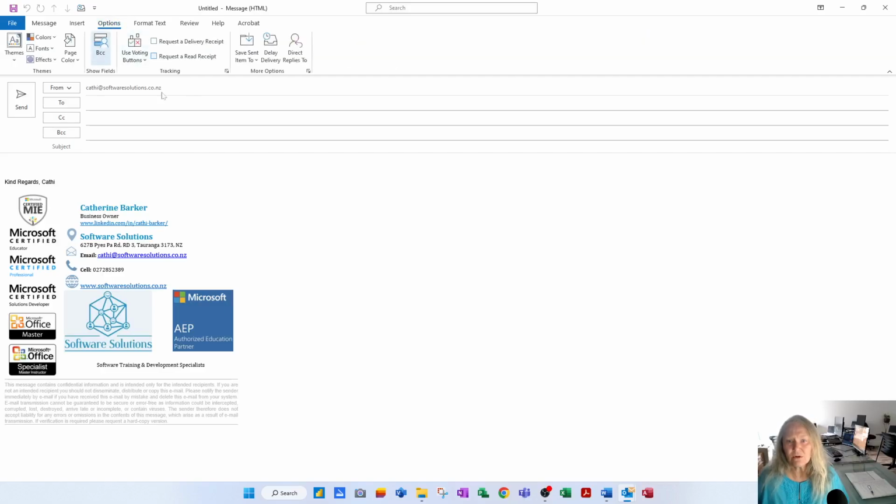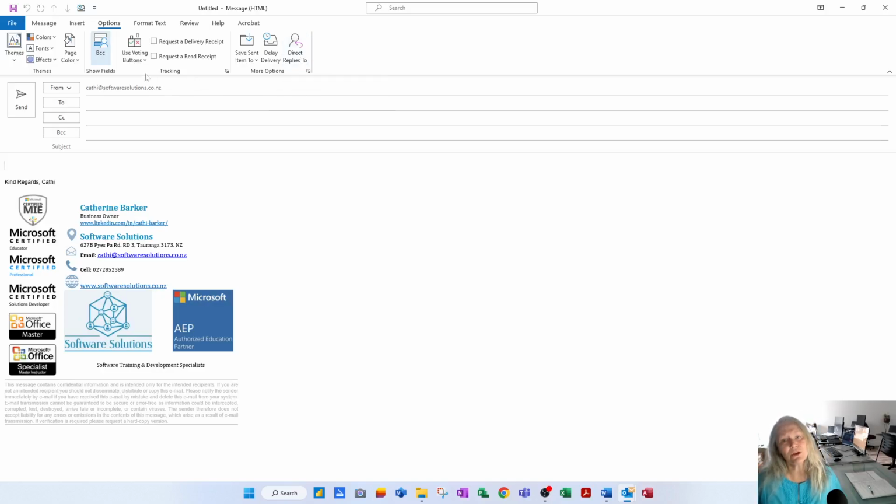Now the other thing in options is direct replies to. So you may send an email to somebody, but any replies to their emails are to be redirected to somebody else. So maybe you're initiating the joining of two people and now you want to back out. You're not part of it anymore. You're just the initial instigator. Or maybe you're going to be away and any replies to their emails are to be directed to whoever's covering you. So you can actually direct replies to this email from people to somebody else.